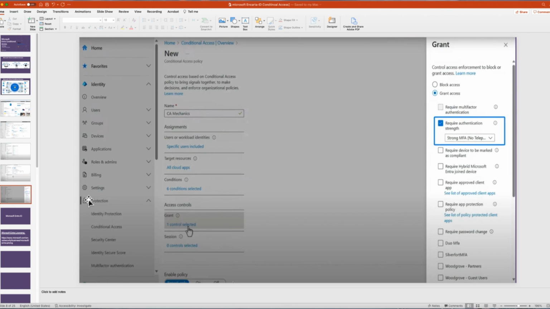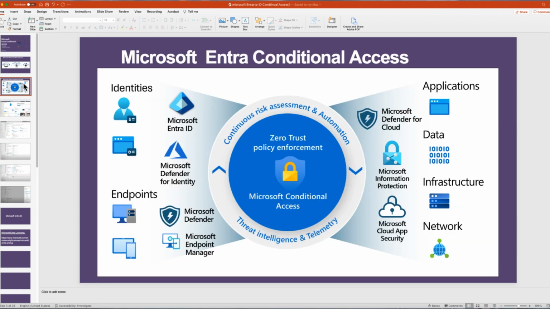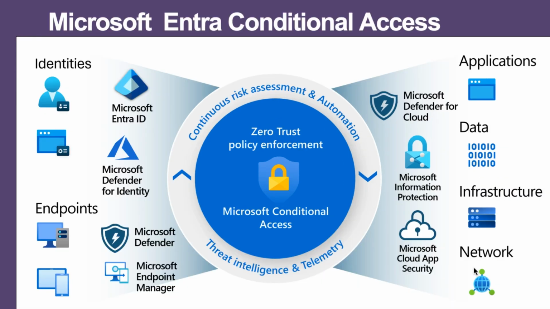So I hope this was helpful, really explaining what Entra Conditional Access is, use cases of where you would use it in your everyday life, and how it could be beneficial to you, right? It keeps your organization's data secure while letting your team stay productive, with no more unnecessary roadblocks. Plus, it aligns perfectly with zero trust principles. Remember, I mentioned that: verify explicitly, use least privilege, and assume breach.